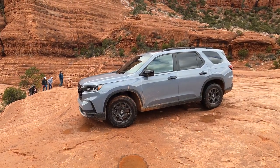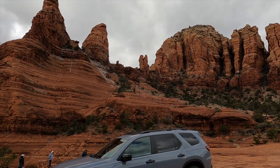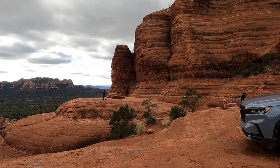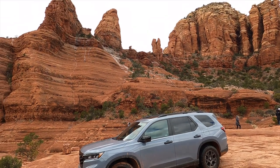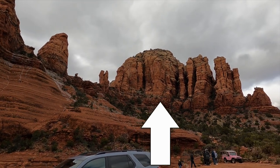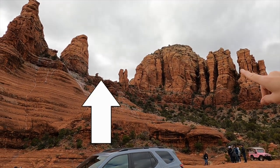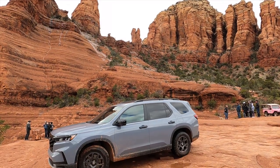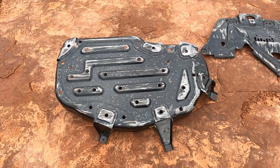And if you were at all curious what I was climbing — it was right here. This is the top of the Broken Arrow Trail, and right over there is Chicken Point. It's very brave that the Pilot made it to Chicken Point, ironically. You've got the two nuns, or the two sisters, on the left; the Chapel Butte on the far right; and right in between them is the Madonna and Child. There's also a movie camera up there between Madonna and Child and the twin sisters. This is the front skid plate that protects the engine and transmission, and this is the skid plate in the rear to protect the fuel tank.